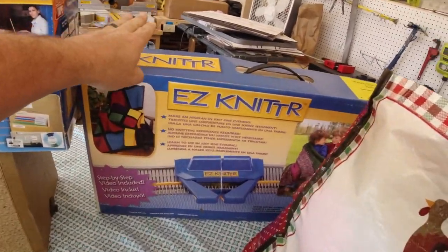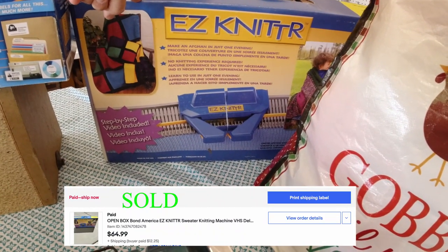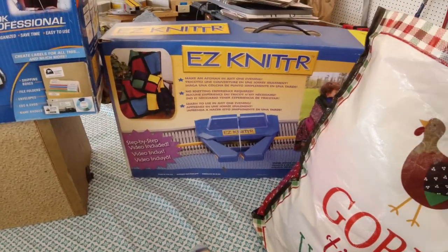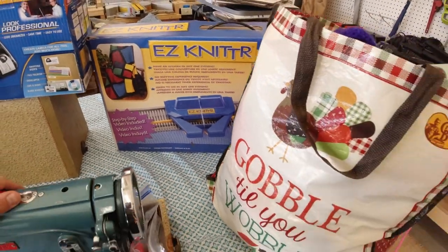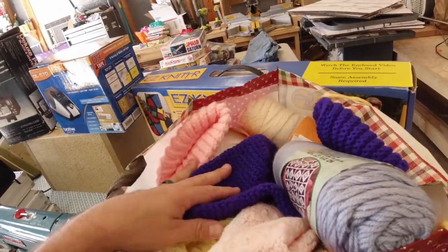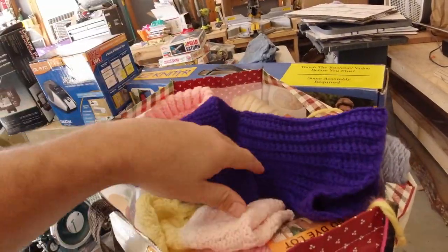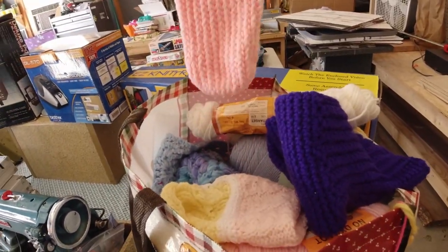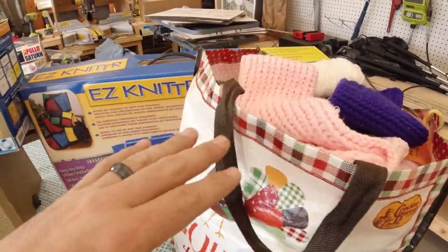I got the Easy Knitter for $3. This one is a really cool find because I opened it up. It doesn't look like it's ever been used. And it's a VHS edition, so it goes for about $70 on eBay. I listed that at $65. With that, she gave me all this yarn, which I'm not going to probably knit with. So maybe the yarn will come in handy or I can give it to my cousin who knits. She actually has some little things she made in here, which is kind of cool. Little sleeve or something, I don't know. Those I didn't need to take, but she wanted to give them to me, so I accepted.